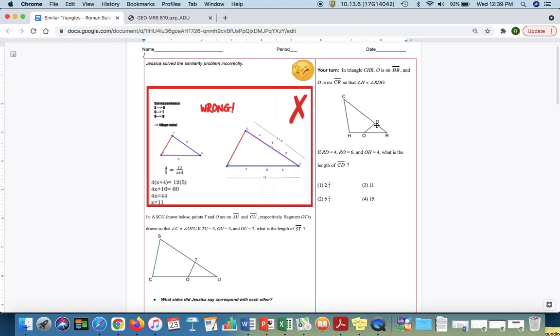And if we take a look at the bigger picture without splitting up these two triangles, we could really see that we have the reflexive property here for angle R, right? And then by process of elimination, we can get the other two angles that are corresponding and build this correspondence map that can guide us through. So those are two things that you might want to highlight in terms of the topic.